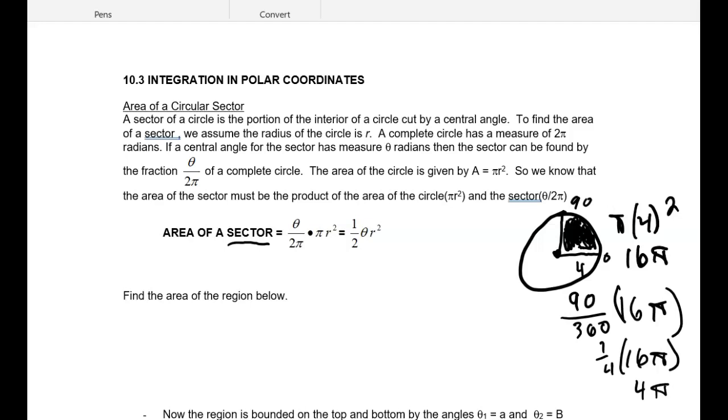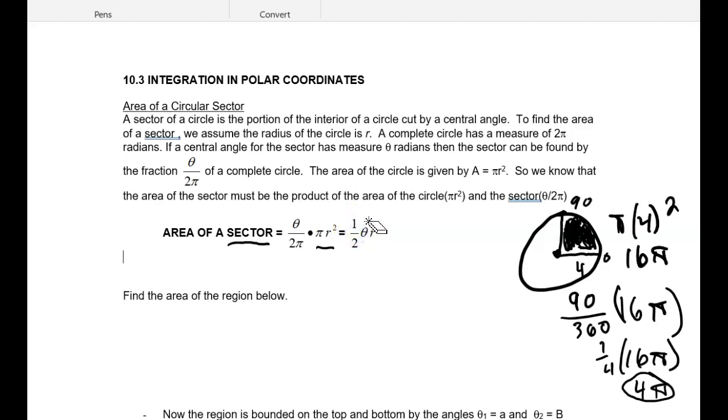I use degrees. I think it's easier to see. But what we really did is we took the angle, we divided it by 360 degrees. So our angle's theta. We're obviously doing this in terms of radians. So instead of 360, we would use the 2 pi. We then multiplied that by the overall area. For us, it was 16 pi. When we got that for us, it ended up numerically being a 4 pi. But if we don't know all of these values, it gives us this little formula here. Not sure if you do that anymore. Math 1, Math 2, Math 3, not terribly important. It's not terribly difficult. But if I ask you to find the area of a sector, that's how you would do that: 1/2 times our angle times our radius squared.